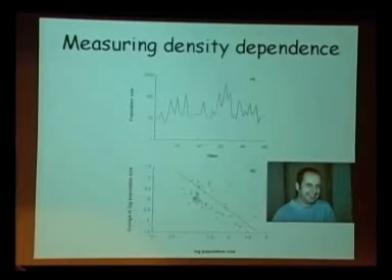And this is the method that most people use. And the problem it has is that if you've got a high value, this person here who thought that the Queen Mother had 350 descendants, it's very unlikely that the next estimate is going to be higher. Similarly, James's estimate of two, it's very unlikely that the next estimate is going to be lower. So just because of that, it's what's called regression to the mean, you end up with this significant relationship here. And you can't remove counting error from that process. So if there's any error in estimates, which there always is, you can't measure the density dependence. And this is the main method people use.